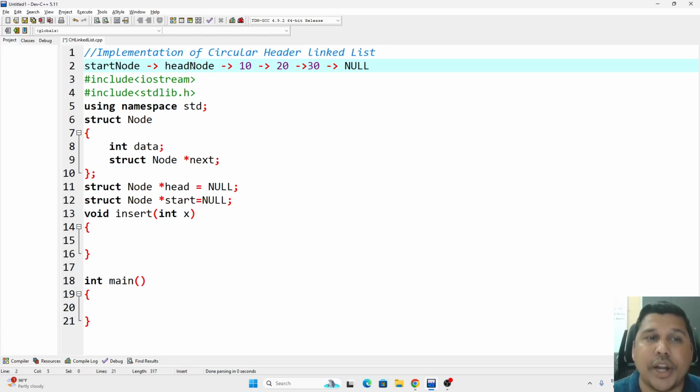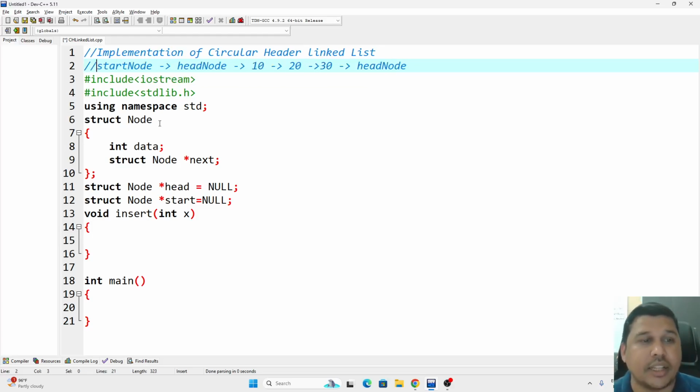So start node is pointing to header node, and then header node is pointing to 10, 20, 30. But this start node is only to maintain the counter. So in this data part I will always have a counter, otherwise the remaining is the same. But when I am saying circular linked list, 30 will again point to head node. 30 will be pointing to head node. So this is just an example to understand the logic.